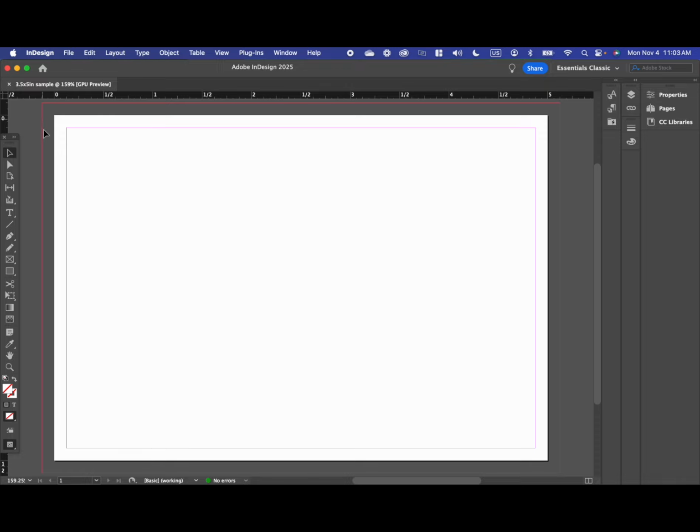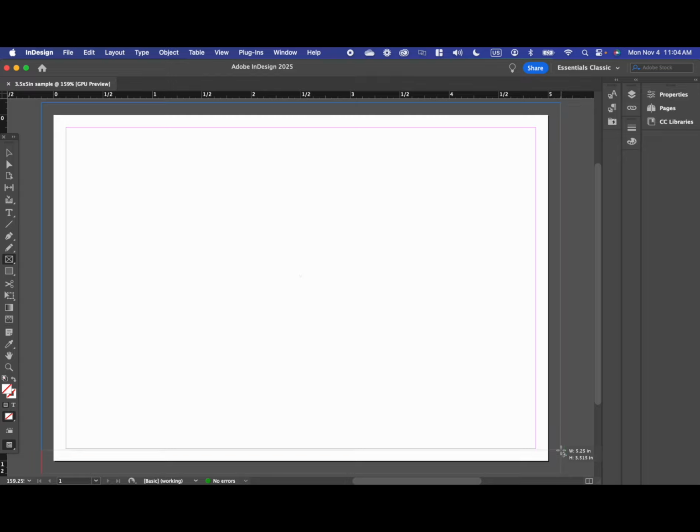So here you can see this red line is the bleed. This blue purplish line is the margin. That's just to keep whatever it is that I'm designing within this space so it doesn't get cut off, which it wouldn't in my case because I'm printing from home, but if you're sending it to Printswell or whatever printer you're using, that's what they're for. So I just like to keep it that way because that's what I use.